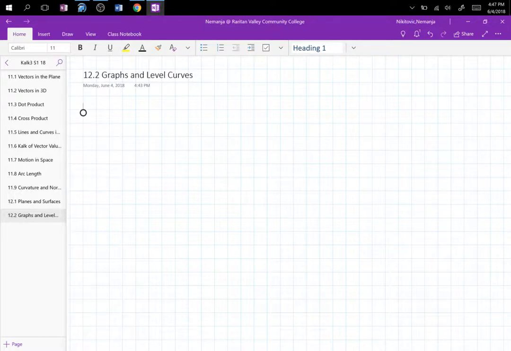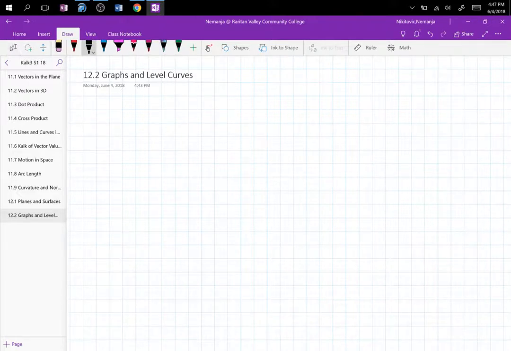Hello and welcome back to Calculus 3, section 12.2 on functions of several variables, graphs, domain, and level curves. Before we jump into Calculus 3 and new stuff, I'm going to briefly go into our 2D realm, also known as R2. And I will say that this R2 is actually real axis R crossed with another real axis R.